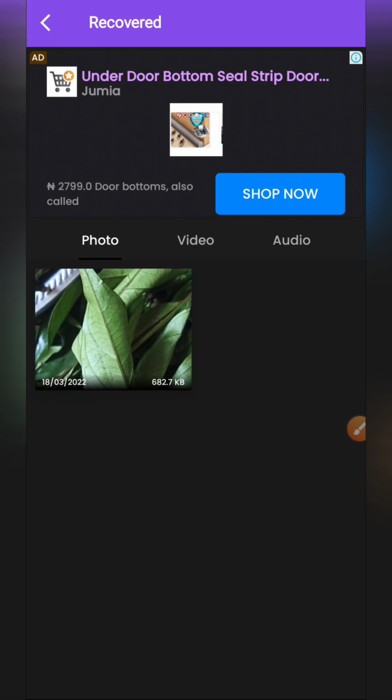Now let me head back to my photo viewer and then confirm this. Now if you notice, there is a new folder created called data recovery. So once you click on it, you will see all your recovered photos here. So this folder wasn't here before, but once I restored this photo, it created a new folder called data recovery and then it sent the photo here. So basically you can restore all your photos you've deleted weeks and months ago. So basically this is how to restore deleted photos on your Android device.